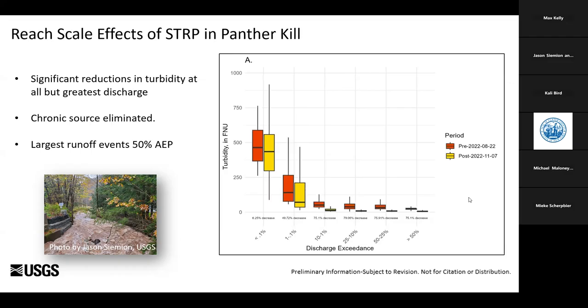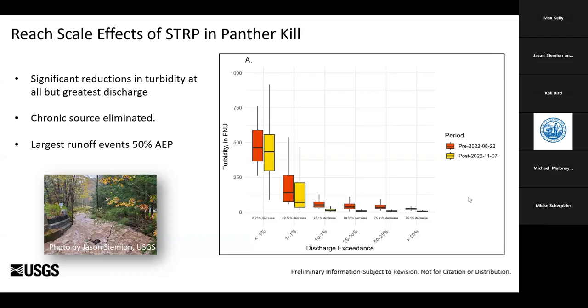It should be noted, similar to Warner, that for that top flow class, for the period of data that was collected, this was the largest storm for the period. In this case, for that pre-grouping and that post-grouping, it was essentially one storm of each, because we only had 3 years of data here. And large in this case is only a 50% AEP runoff event. So this is still, like we mentioned before, a large bankfull channel shaping event, but it does not approach the discharge levels seen at this watershed in previous years.